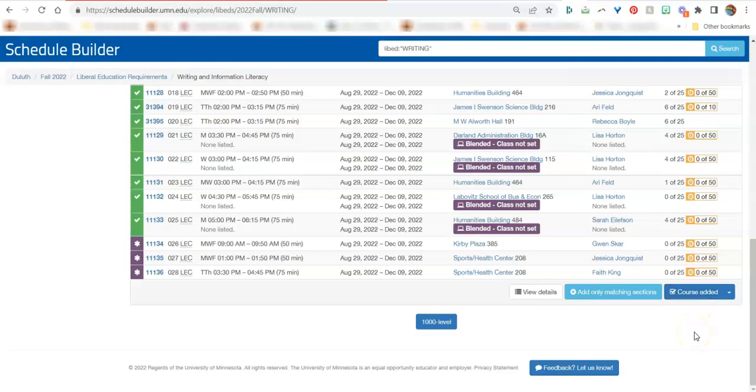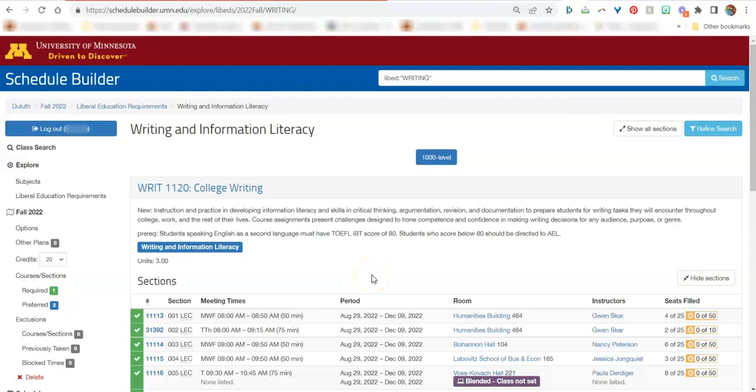Now that we've chosen a couple of courses to explore in liberal education categories, we're going to look at a couple of other very specific courses. As I mentioned earlier, you might be told by your advisor that your major requires specific courses in the first semester in order to get started on the right foot or stay on track for that major. If I know specific course numbers or names already, I can type them directly into the search bar at the top.